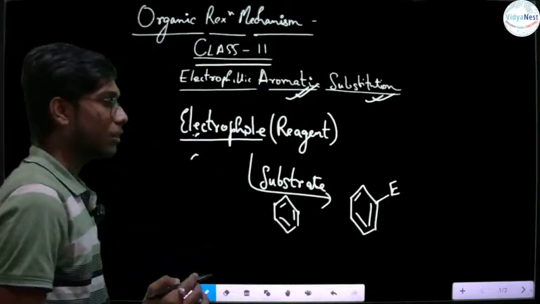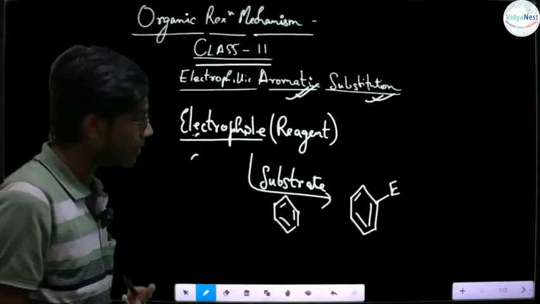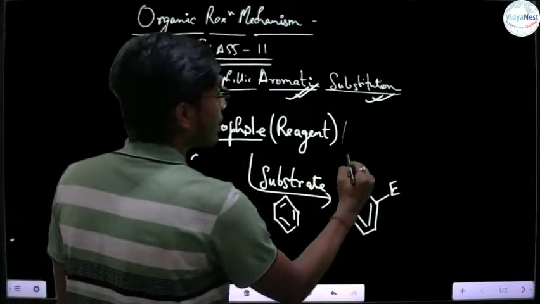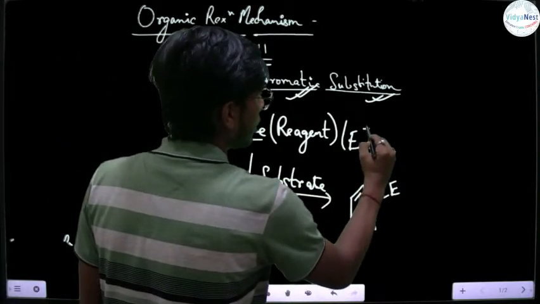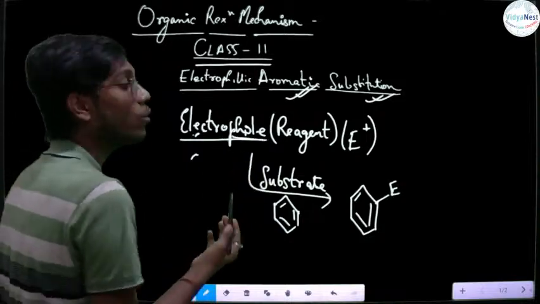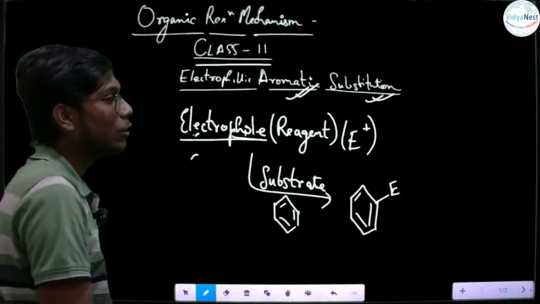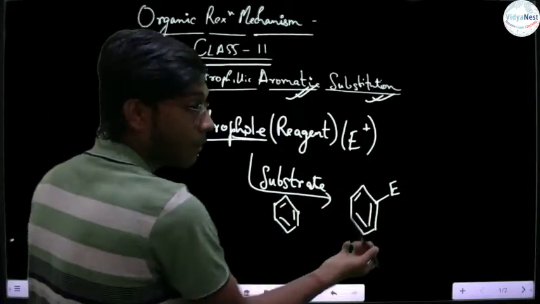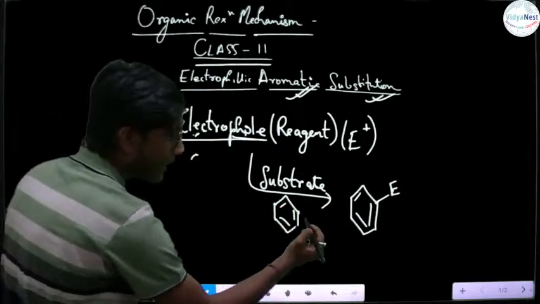Now, why is this called a substitution reaction? The very first doubt, that how is it substitution? It looks as if it's an addition, because electrophile is something which has a positive charge, which is philic about electrons. That's why it's called electrophile. So if E plus is our electrophile, then it looks as if this is being added over here, but no. If we observe very keenly, here we have a hydrogen bonded.